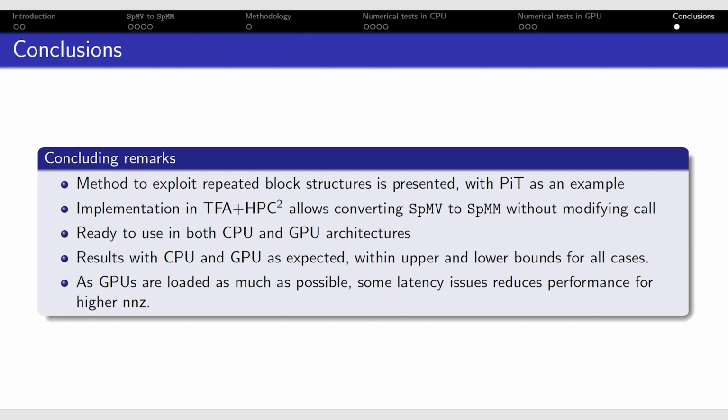And this, as shown here, is ready to use in both CPU and GPU architectures, as the results that we obtain are really nice and encouraging, as those results are the ones that we expected. But there are some things that have to be tweaked, as we try to load the GPU as much as possible, and that generates some other issues that have to be considered. It's something that we're working on currently, and we aim to generate some full LES simulations under this case for future work as well.